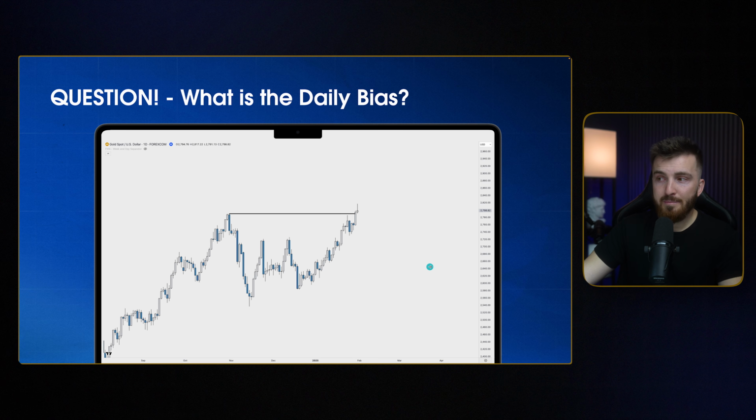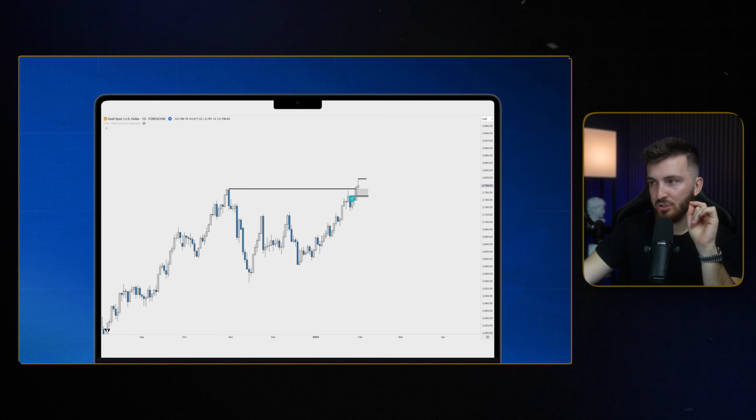Now, what is the daily bias? This is on gold, and it's going to be a little bit more complex, but what is the daily bias right here? A lot of people would say, okay, it's bearish because we've just swept the high, but you're missing the crucial point, which is that the market structure is still bullish. So you can see market structure is still bullish. The next area of liquidity we have is the previous day high. We have a fair value gap and we have a previous day high.